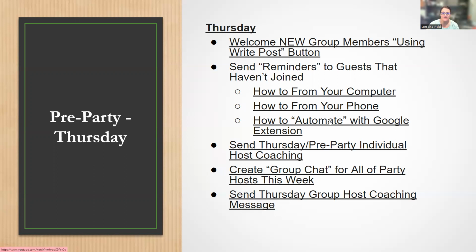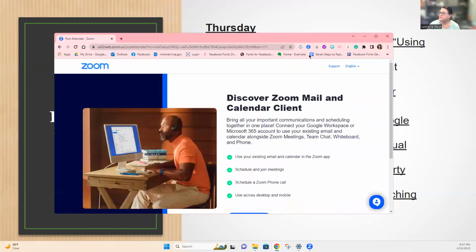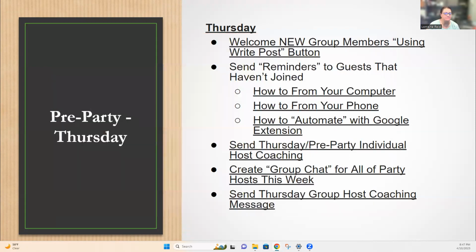The automated reminder takes 5 minutes to set up, and it's just a Chrome extension that sits right at the top of your computer. So here is my Chrome extension. You see that little bell with the exclamation point? I just open up my parties, click the bell, and everyone is reminded. Super easy. I personally go for efficiency, for time, and I'm sure most of you do as well.